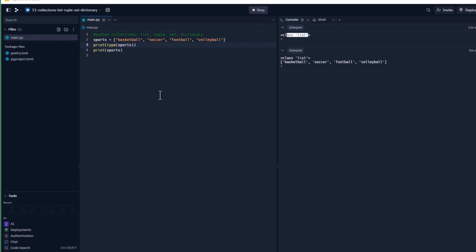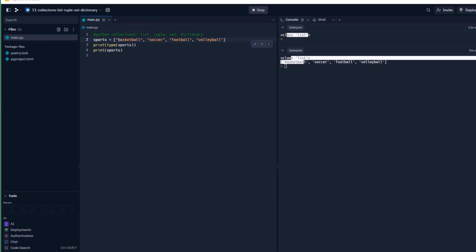Okay, now before we move on any further, I want to talk about the structure of a list, because currently we printed the type, which is here. We know it's a list, and then we printed all of the items in the list. But there are cases quite often where you only want to print one item or two items or whatever. And so we need to know how to access this.